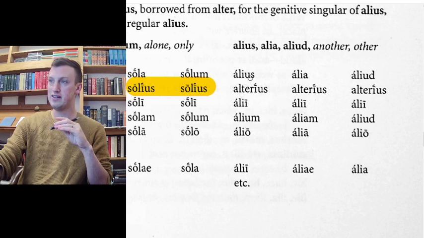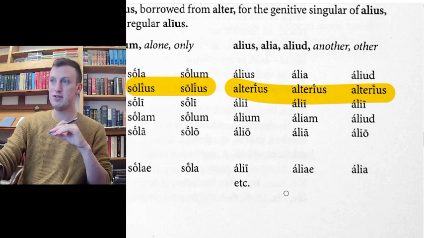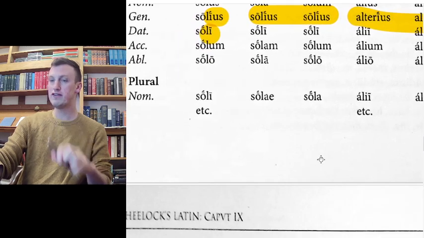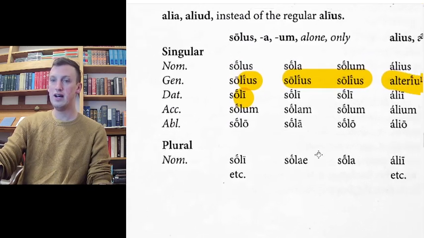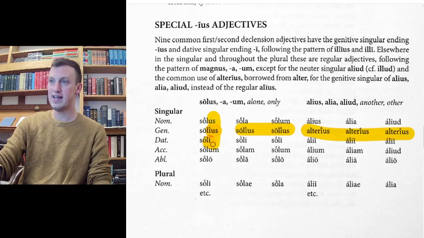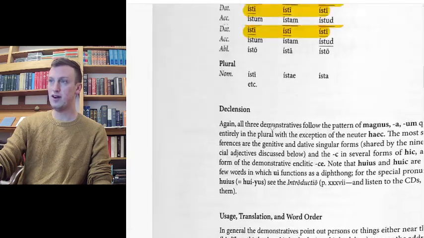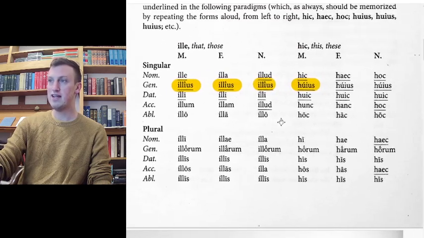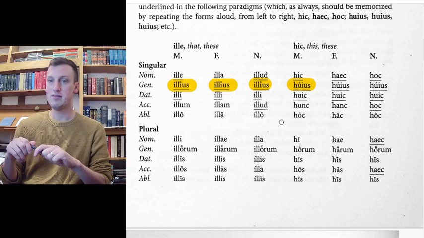Likewise, alius here is given to you. Alius has this extra weirdness going on where the genitive gets this stem change. It only happens here in the genitive. Alterius. So watch for those when you do the vocab lists. Watch for stem changes in the genitive. And otherwise, these are 2-1-2 adjectives. Second declension masculines, first declension feminines, second declension neuters, right? Likewise with our demonstratives. Outside of these irregular forms, these are following the second declension masculine, first declension feminine, and second declension neuter.